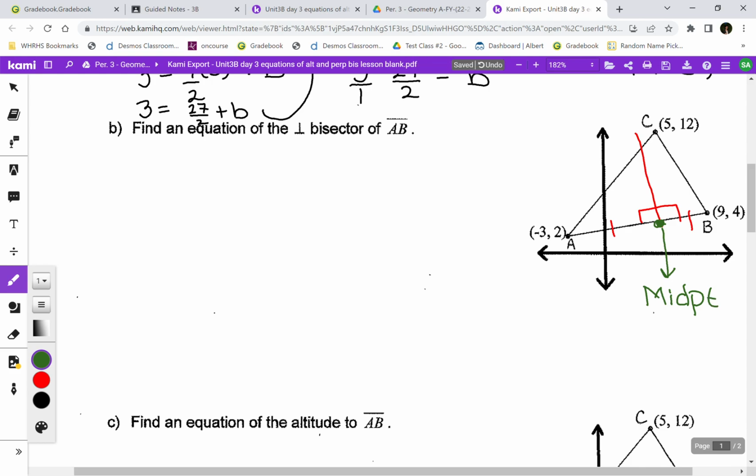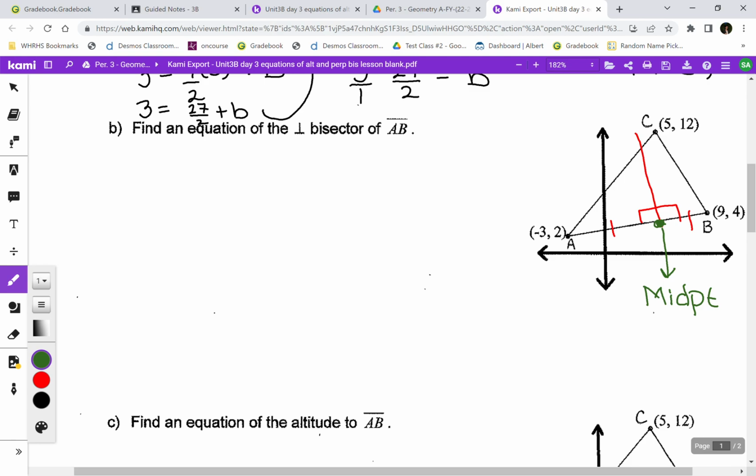Livy? Because it's a bisector and it splits the sides into two equal parts. Yeah, because it's a bisector and for it to split it into two equal parts, the only point it can connect to has to be the midpoint, because doesn't the midpoint also split it into two equal parts? So there's no other point it could possibly be connecting to.